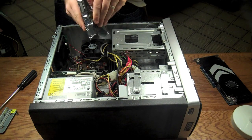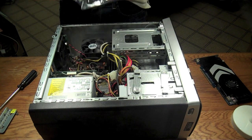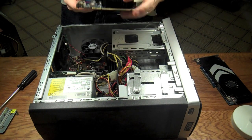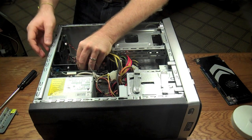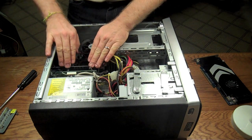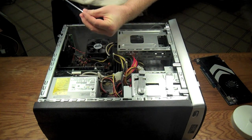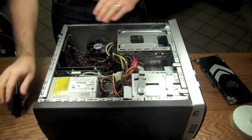We're going to go ahead and open up our new card here. I just went down to a local retail place and picked one up because it's kind of a rush job for this client. Now, something to consider when you buy a video card — they can be kind of thick, and some of the bigger ones have some girth to them, so it may not fit in your machine. Double check that you've got the room before you buy one. Now I'm just going to replace it — line it up with the slot, click it into place, seat the sheet metal panel back down, and replace and tighten the screw.